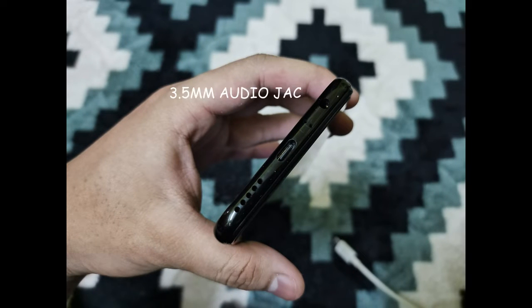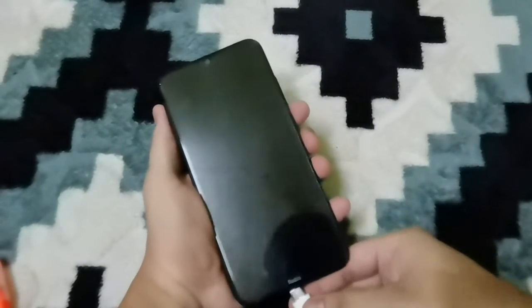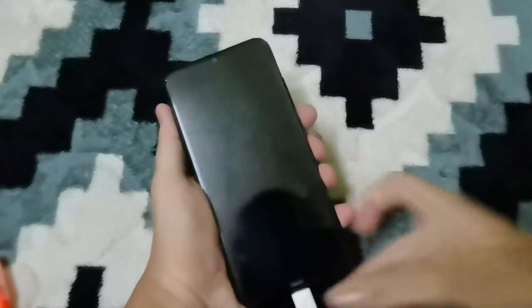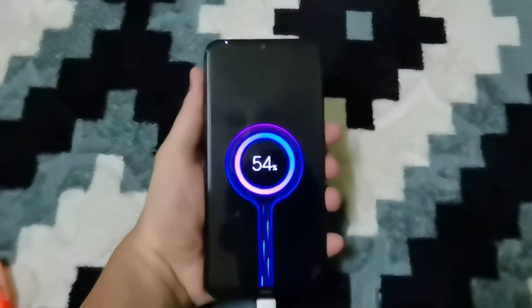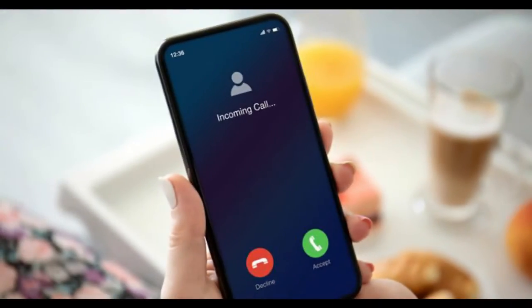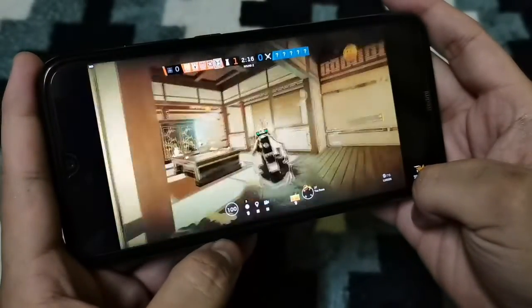On the bottom of the phone, you'll find a 3.5mm headphone jack next to a USB Type-C port that supports 18W fast charging for its 4,000mAh battery, which inherits the Redmi Note's legacy of durable battery life. In optimal conditions, Redmi Note 8 offers up to 2 days and 23 hours of battery life for calls, 15 hours for videos, or 7.5 hours for gaming.